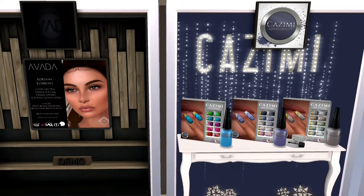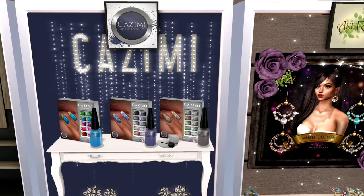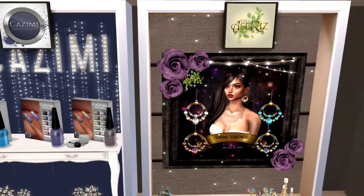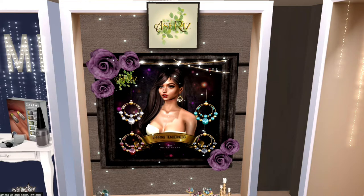This is the Kasimi nails, and this is three separate colors. I will also be blogging this as well. This is Azra's, and these are her earrings, which I will also be blogging this month. I just think they're stunning, and I love the fact that they are in four different colors.